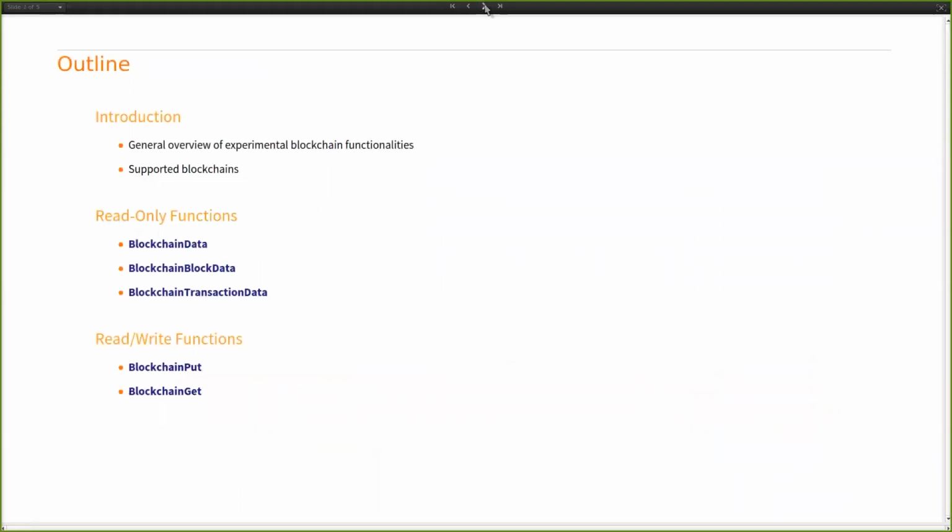So let's start with a general overview of what we have now. We have first some read-only functions that will allow you to connect and extract information from different blockchains, and some functions to write to, in this case, our own Wolfram blockchain.